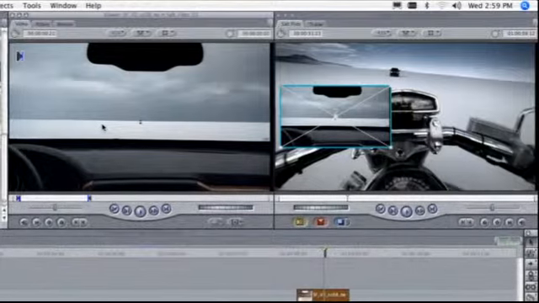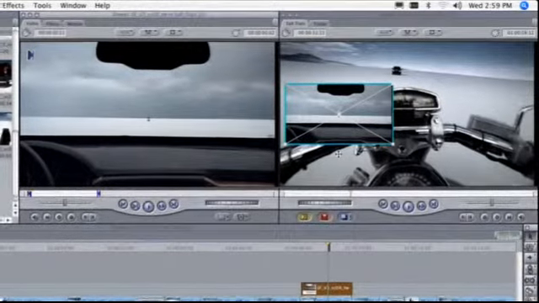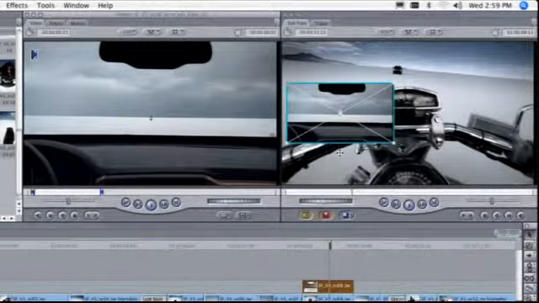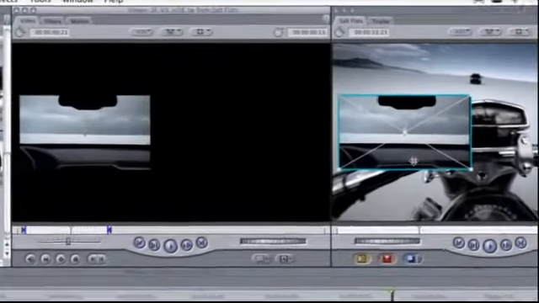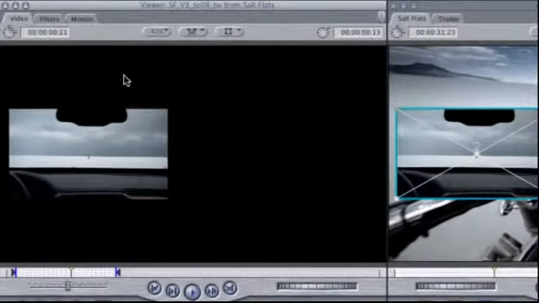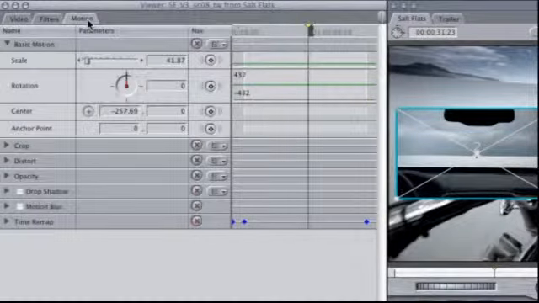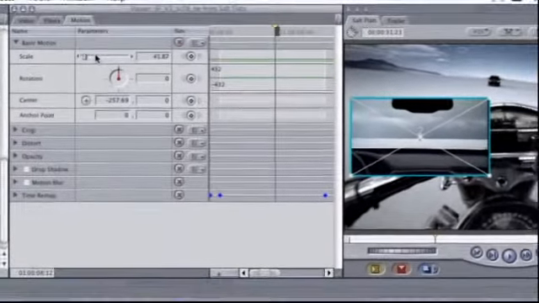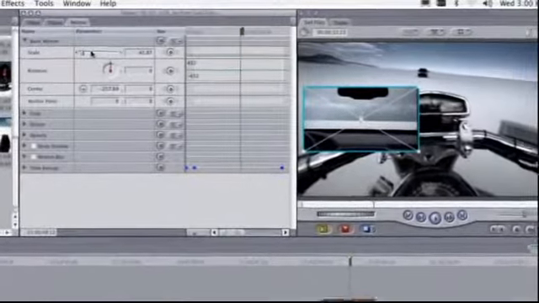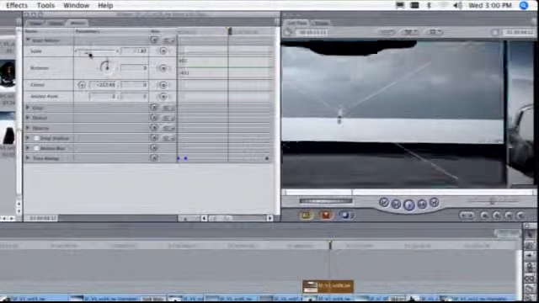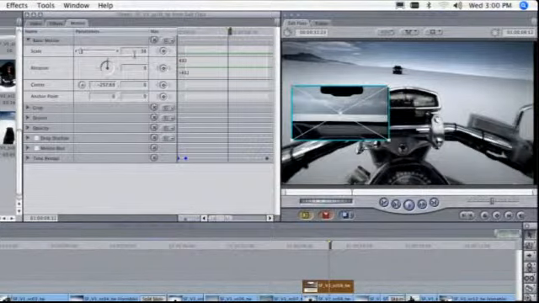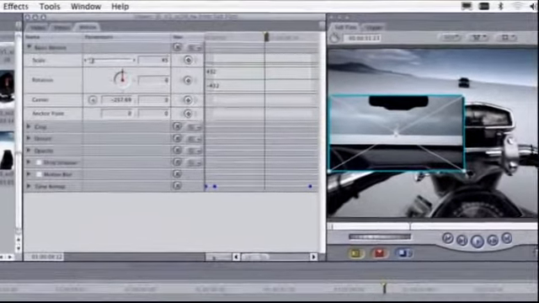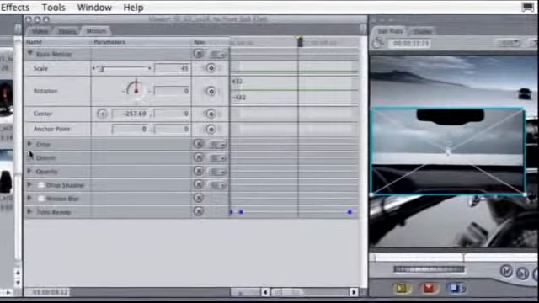While this is a quick and easy way to position a clip, the Motion tab of the viewer gives you much greater control and the ability to animate the changes you make. Double-click the clip either in the canvas or timeline to load it into the viewer. Click over to the Motion tab. The Motion tab provides access to the translation properties of a clip along with the means to crop, distort, fade, retime, and add a drop shadow. You can adjust any of these parameters either by moving the control widgets or by entering specific values into the numeric entry fields. Click the disclosure triangles to reveal any hidden parameters.